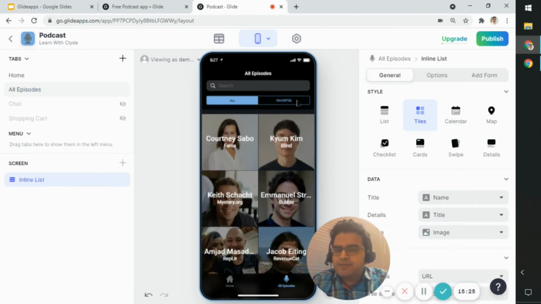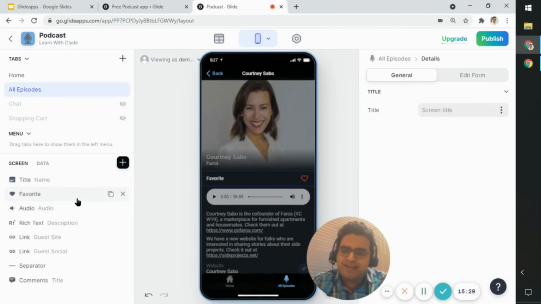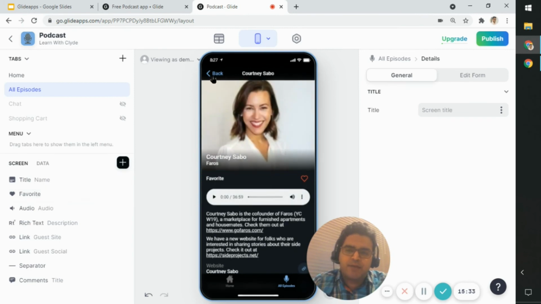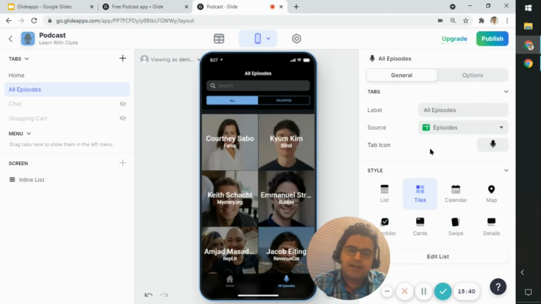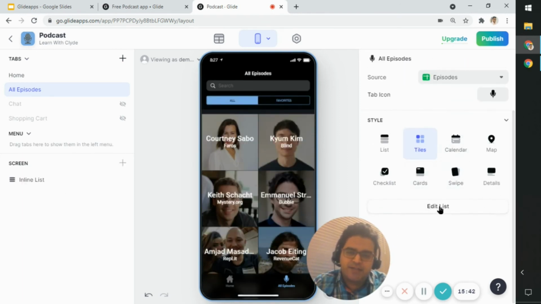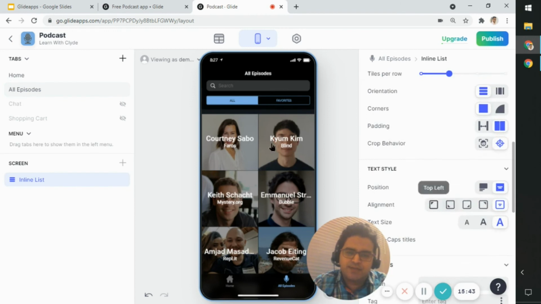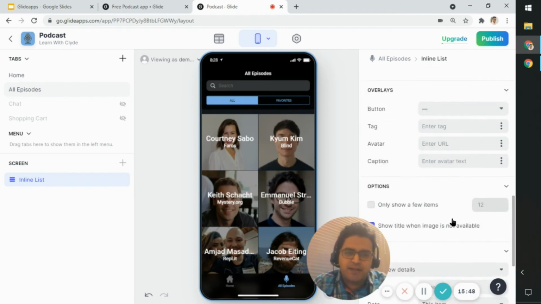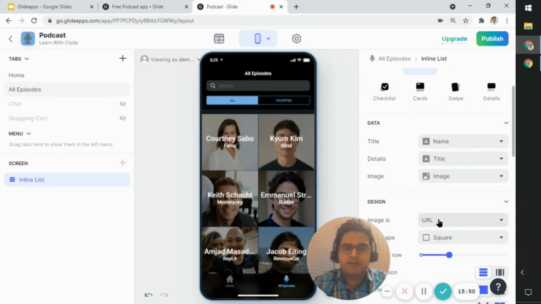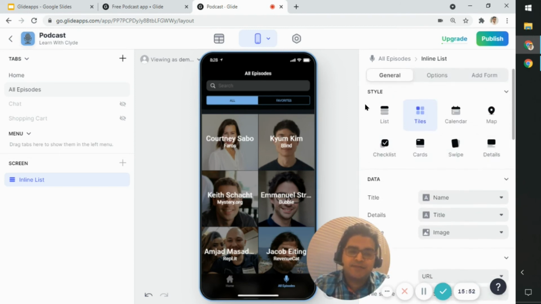Essentially what happens is when you add the favorites component, when you go back, you'll have this favorites tab configured over here for you. So this is the Glide built-in feature, which allows you to configure this option for you, and get users to add items as favorites.